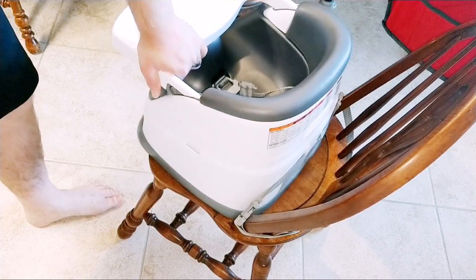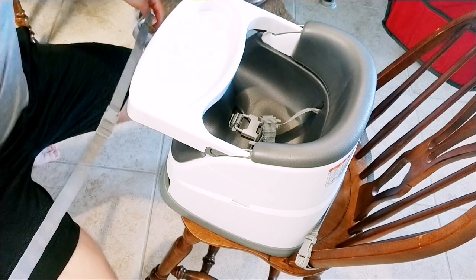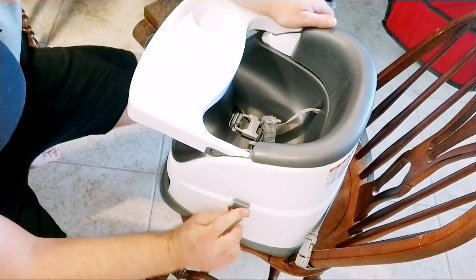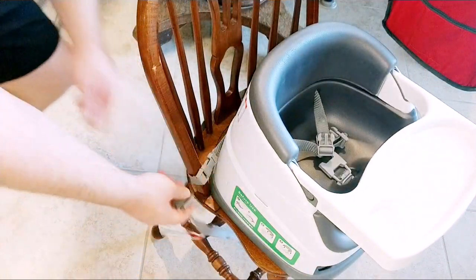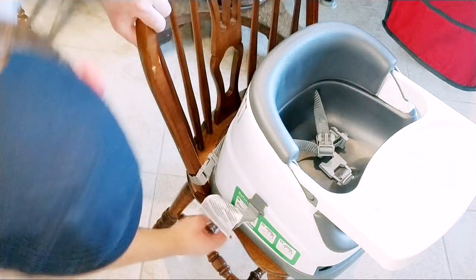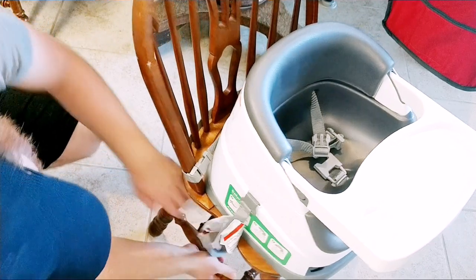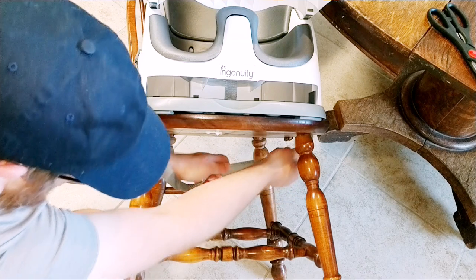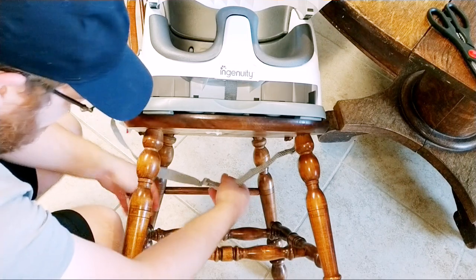Does come forward, but hopefully the understrap will stop that. Fish it under. If they just hook in. Snap. Now we can tighten this bottom up. Gonna tighten the bottom one up some more. Oh man, it's a lot of slack.